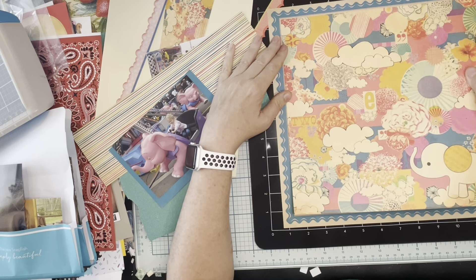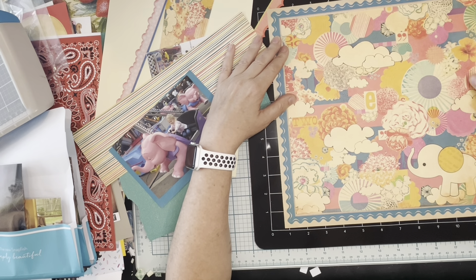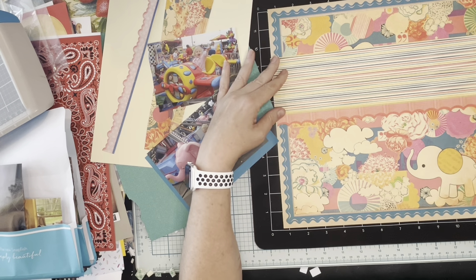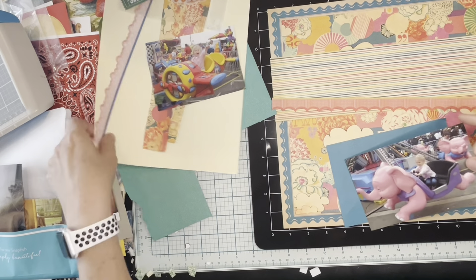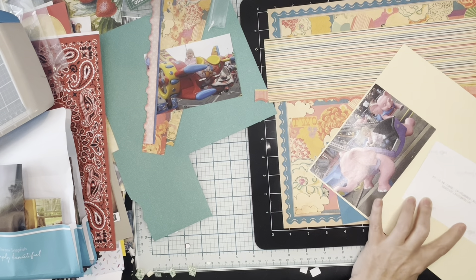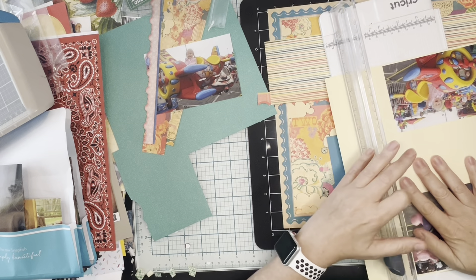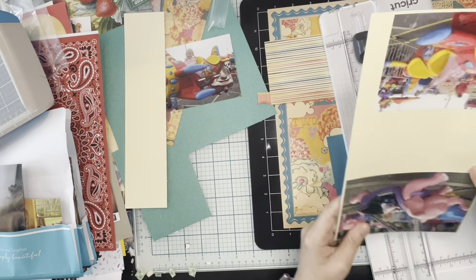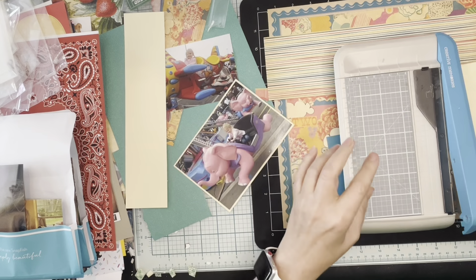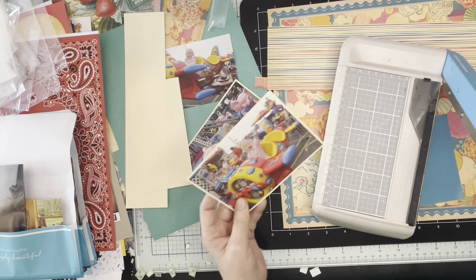This is one of the page kits that I put together for my rodeo series. When I put that page kit together, I realized that since the collage paper was so busy, I would frame it with this other paper with the sort of teal border on it to tone it in a little. Then I had the striped paper that was a scrap that I added. The page kit itself was relatively complete. I also added a teal photo mat from my stash that is the perfect color for that teal border.